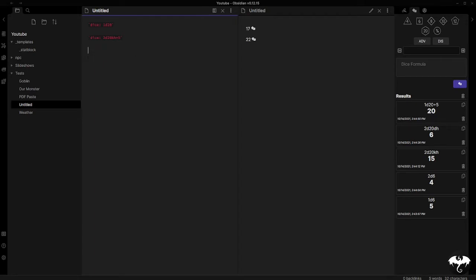Let's have 5d6, and we want them to explode. So you can see here now, it'll roll a 5d6, and anytime a 6 is rolled, it's rolling an extra roll, as you can see from the on-screen graphics.